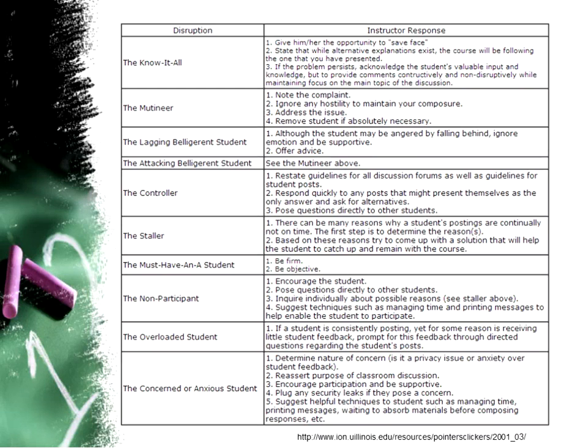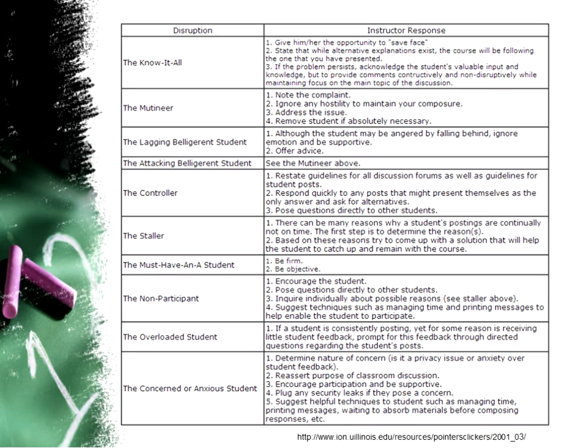Well, this may be kind of hard to read, and if you're interested in this chart, I can send that to you after this session. It shows you the disruptor on the left and the instructor response on the right.